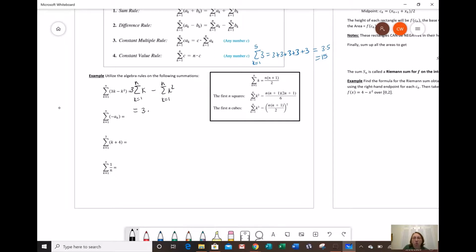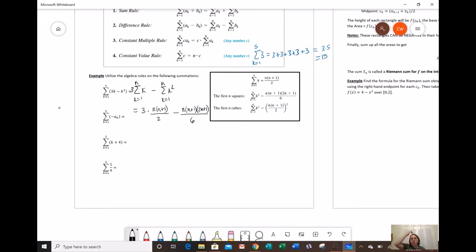All right, now notice it has to start the sum at 1 and go to n, and then we know what the formula value is. So the sum of all the k's is n times n plus 1 divided by 2. So keep our 3, and the summation becomes n times n plus 1 all over 2, minus the sum of the k squareds. Well, that formula is right here. That's n times n plus 1 times 2n plus 1 all over 6.